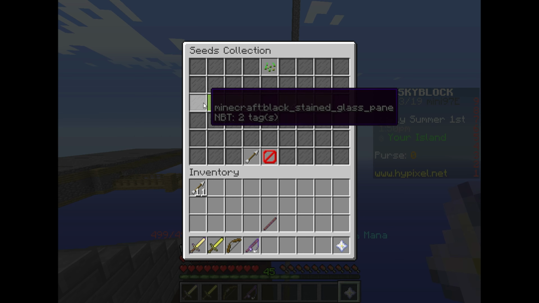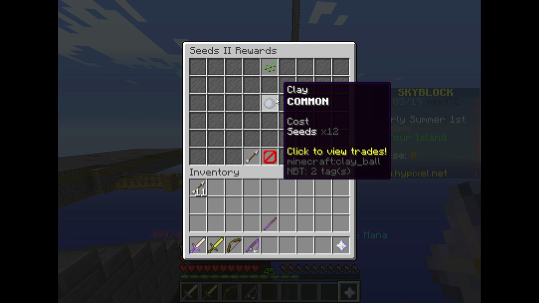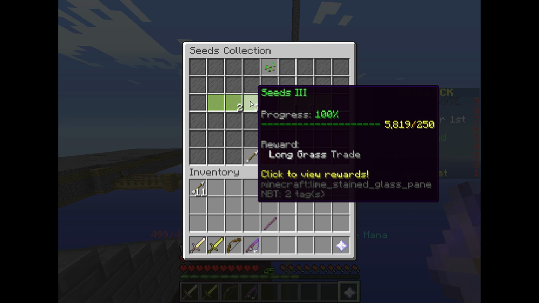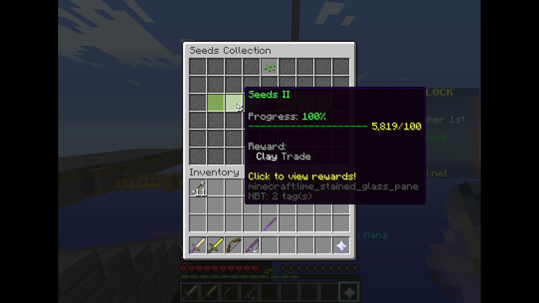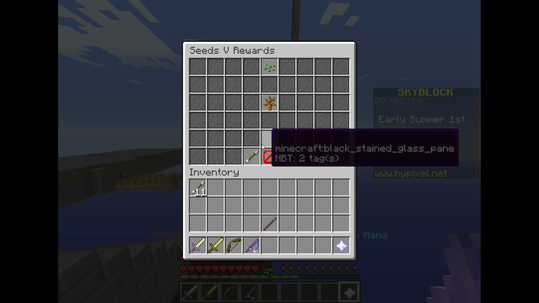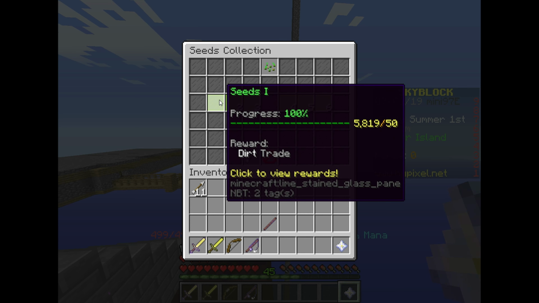And then the seeds. You just get this from breaking seeds, I guess. Double tall grass trades, dirt trades, clay trades. I guess the clay trade might be useful instead of just keep on fishing. Yeah, that's cool. Dirt trade if you want grass or something on your own. Clay, long grass. I don't know why you would want a long grass, but I guess decoration, fern, dead bush. I don't know why you would want that, but then that's pretty much it. Nothing too good. I would say the best things are the dirt trade and the clay trade.